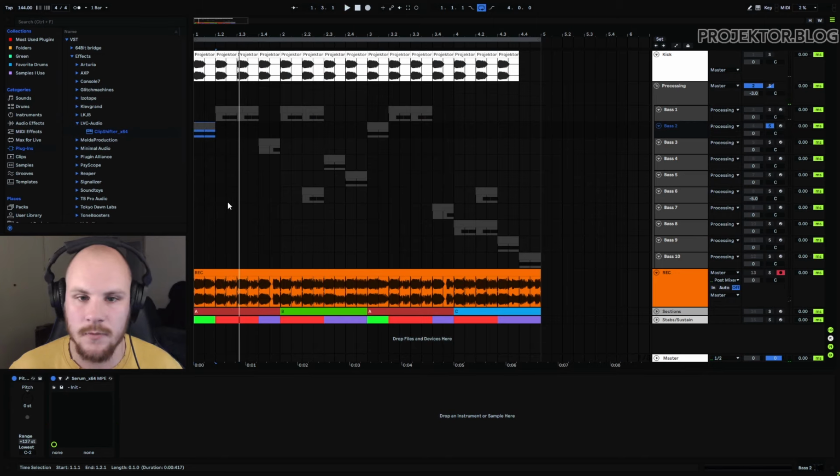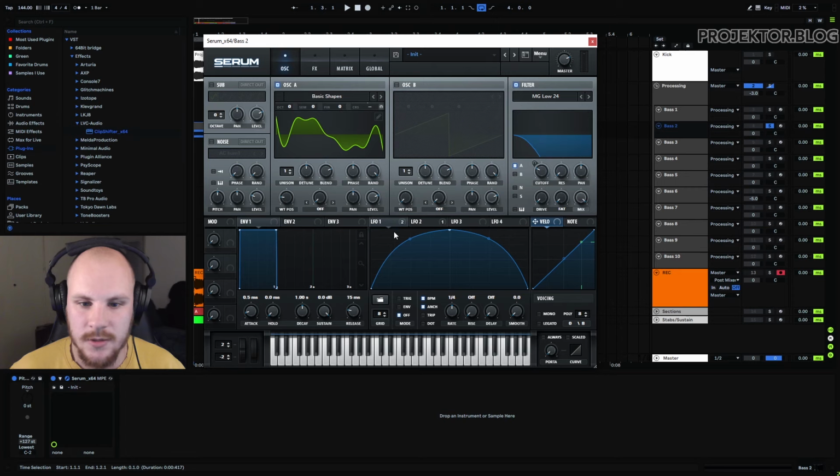It's a really nice sound to kind of start off a section. Once we get into the actual sequencing and the arranging of this bass, I'll talk a little bit more about that. But for now, let's just look at the patch. So you can see here, again, it's not too complex. We're just using one oscillator here.